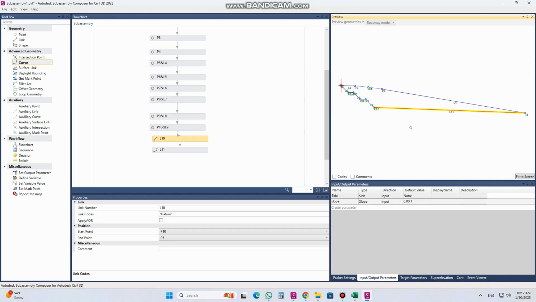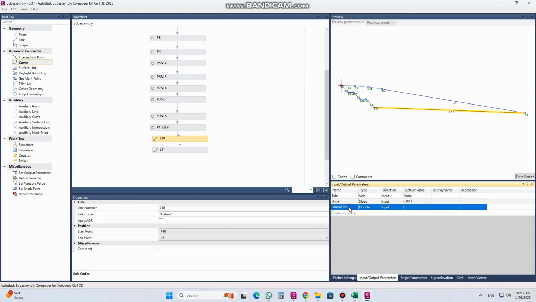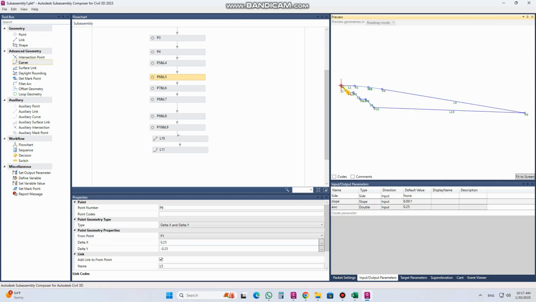For the datum length, I already put the datum code, and this is the bottom, but as we put a link between 5 and 10, we don't need this input parameter for that one. I will change this. Suppose sometimes in our cross section the varying course varies 5 cm, 8 cm, so for both the asphalt varying course and base course I will put an input parameter.